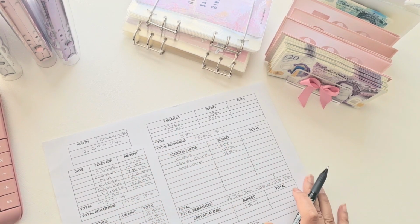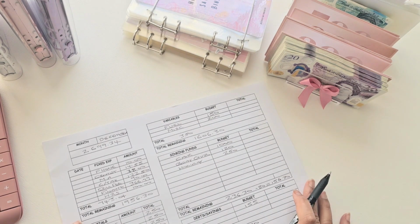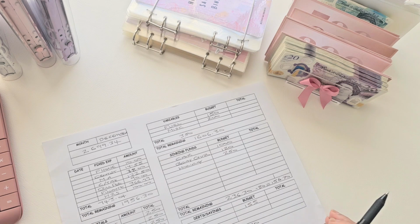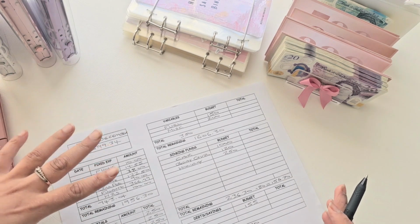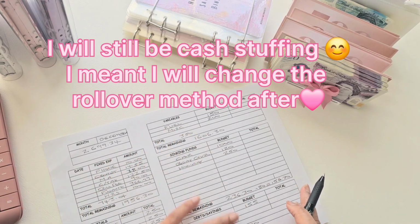My January one is going to look similar to this. And like I said, this is how it's going to work for me just for a while. It's not permanent, but obviously I'll go back to cash stuffing regularly how I used to, each of my envelopes getting anything. But because they're all full, well, looking full, there's no point in me cash stuffing it.